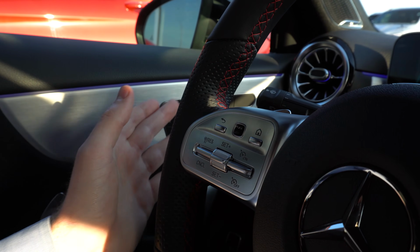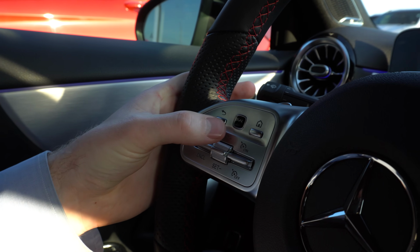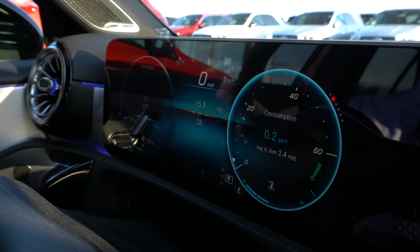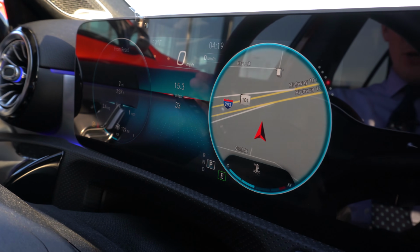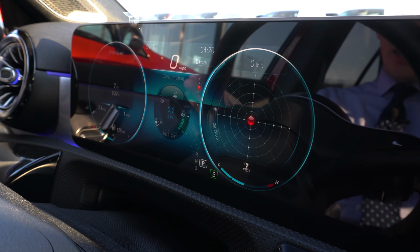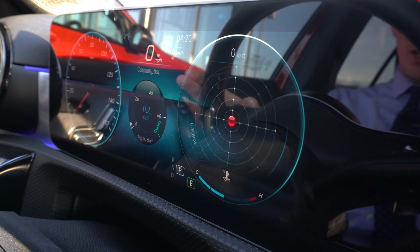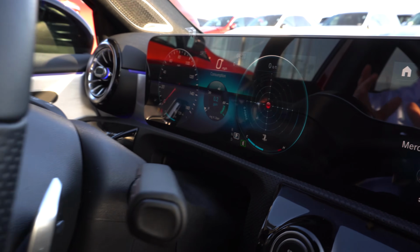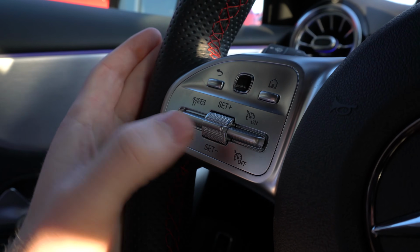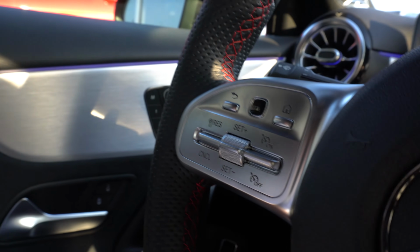Now moving to the left side of the steering wheel. First you'll see that there is actually another little touchpad here on this side. What that allows you to do is change the information displayed inside the gauge cluster screen. As you can see, you can change a whole bunch of different information to be displayed inside of either gauge as well as in between the 2 gauges. You also have the option for a few different layouts for that screen so you can display information a little bit differently. Just below that we have our cruise control settings. You have a few switches here that you can use to change those settings.